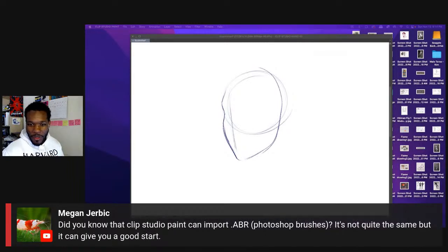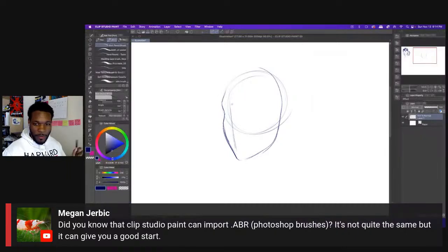Did you know that Clip Studio Paint can import Photoshop brushes? It's not quite the same, but it can give you a good start. Actually, this brush I'm using now is from Photoshop. So I did know that, but I wanted to see what the real G Pen was like, and I like it, but not for sketching. It just feels kind of stiff to me.